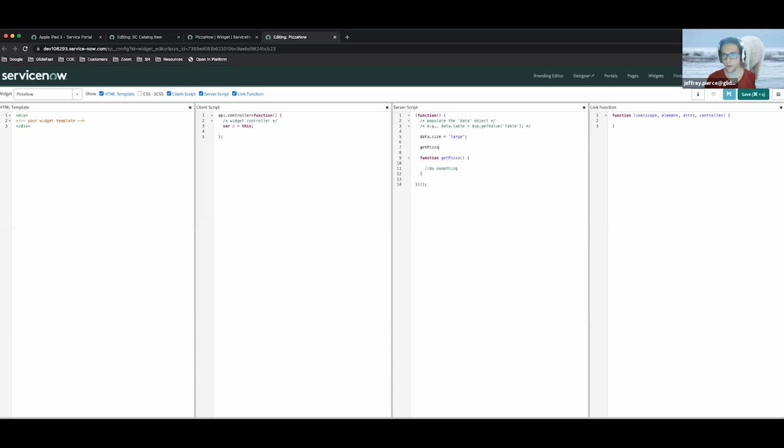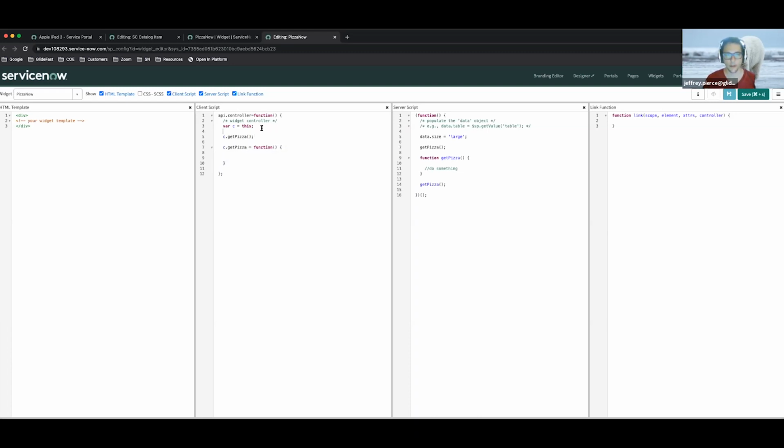I can call it before, or I can call it after, and it's fine. Not so here, right? Because your controller is actually going to get run as it's read. So if I define getPizza equals function over here, and I try calling it right there, what happens? It doesn't exist, right? Because it hasn't actually read that script yet.